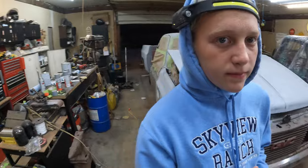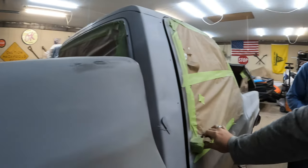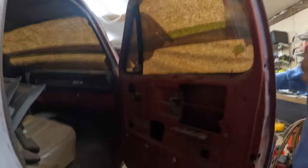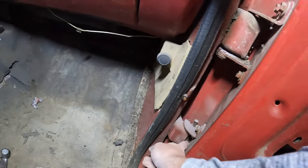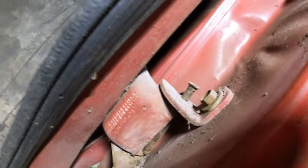All right, guys, we have got to get the doors off of here. There's six bolts we gotta get out of there, right off of the hinge. What we're gonna do, turn my light on here. We've got 1, 2, 3, 1, 2, 3. So there's six bolts gonna come off of there. And oh, that's interesting. I can't really see that. I wonder how that door was opening and closing. That hinge pin is way out there.